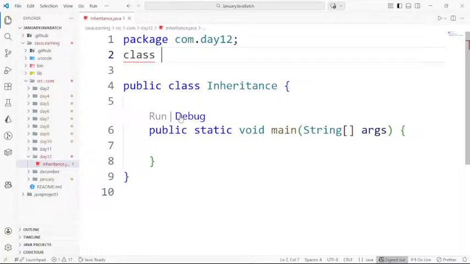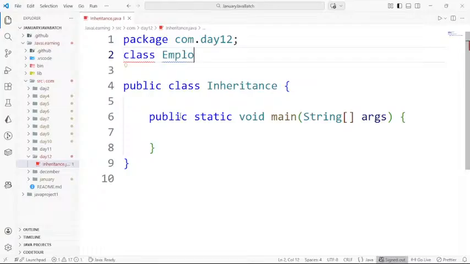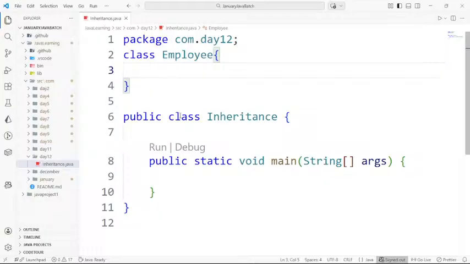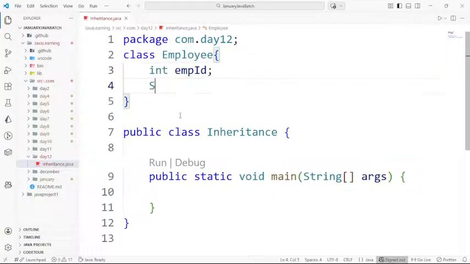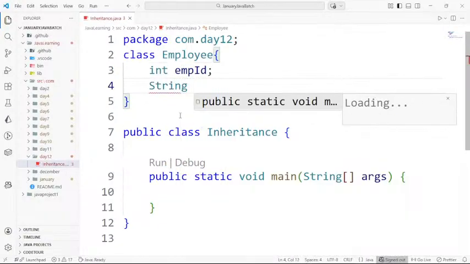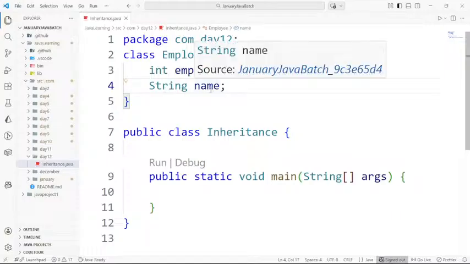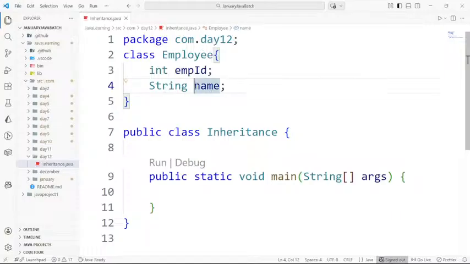Like the same way, my Employee is the base class here. I create a class Employee, and it is my base class. The Employee class contains members. Normally an employee has an employee ID and an employee name.